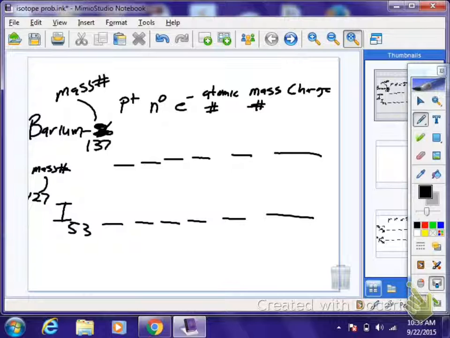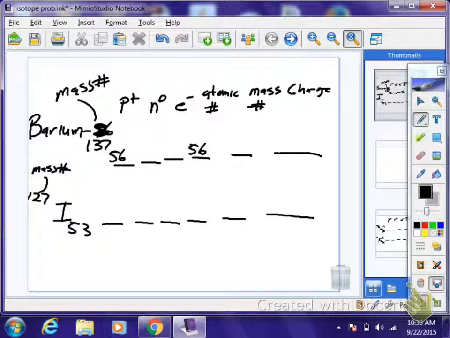So let's look. How many protons does barium have? 56. Any questions on where we get that number? Right there on the periodic table, the atomic number above barium. So we know the protons if we know the element, and it never changes. That is also known as the atomic number. So that means 56 is the atomic number too. If I say atomic number or number of protons, they mean the same thing. Atomic number is just a way to identify the element instead of saying protons.